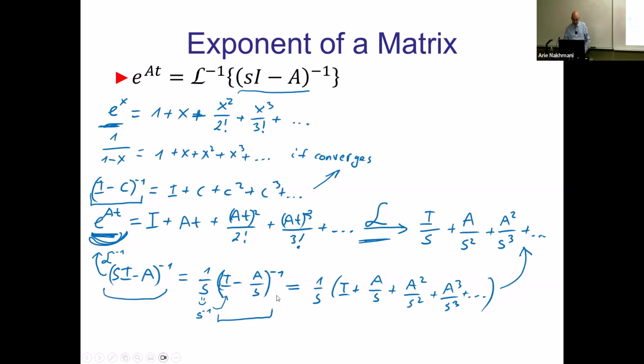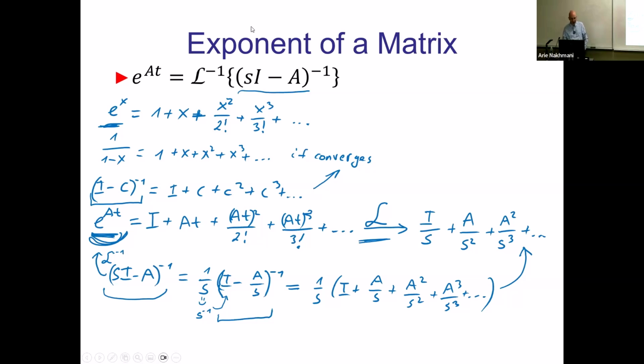And now, what that thing is, you can take 1 divided by s out of the parentheses to get that thing. Right? So this becomes already something very similar to that thing, but C will be equal to A divided by s, and you'll have that additional element. Okay? So let's start from the other end.